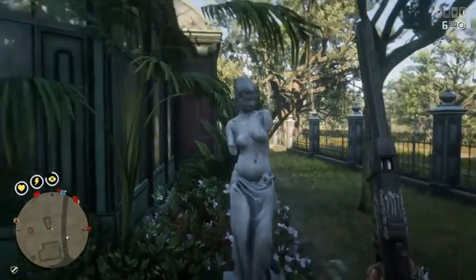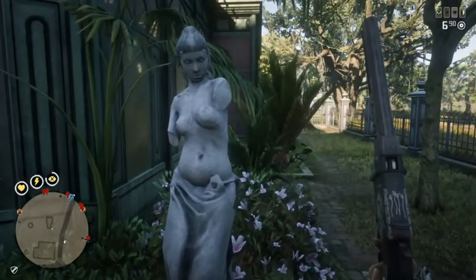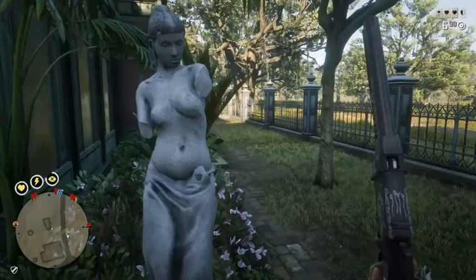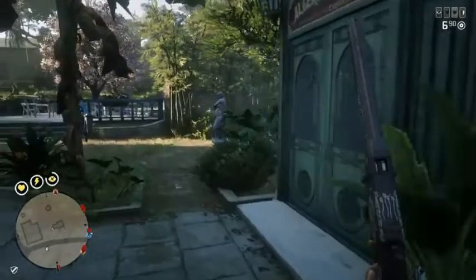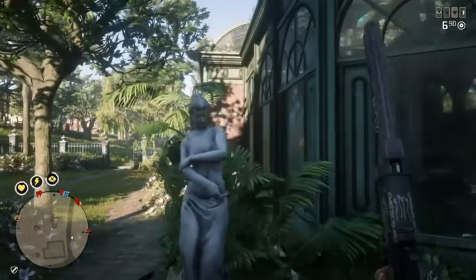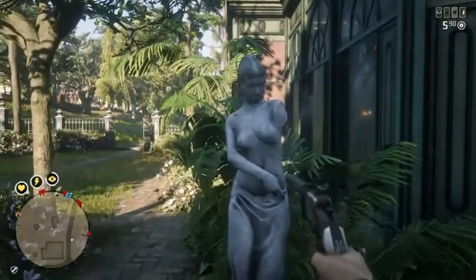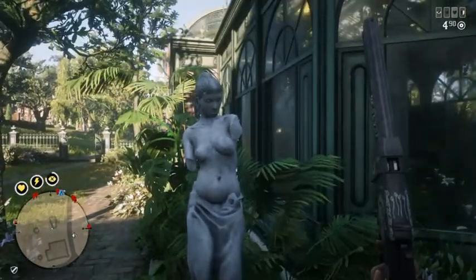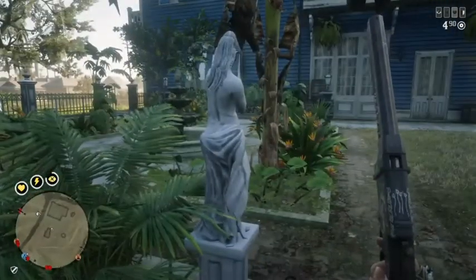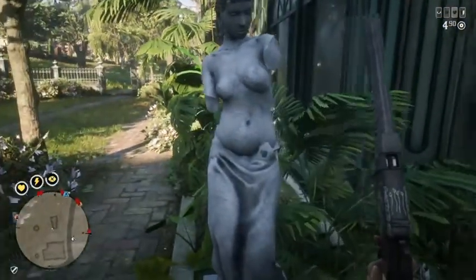And there you have a perfect recreation of the Venus de Milo statue, because that's actually what these statues are. Even the arms are broken in the exact same place. The Venus de Milo was discovered in 1820, and it matches the bronze one we found in Van Horn. And we'll go over here and take a look at this one on this side. And as you can see, it does the exact same thing, because that is the Venus de Milo statue. Only difference is, I believe the hair might be a little bit different, but it's the same statue.